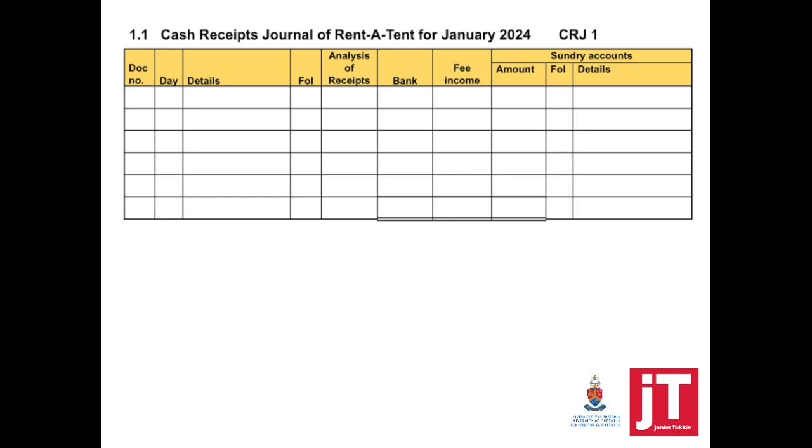So we're going to look at this now by completing the transactions so that you can have a better understanding. The first one says, the owner deposited 100,000 as his capital contribution in the current bank account of the business. This means that we start with the source document. This will be bank statement because the money was paid into the business current bank account. This happened on day 1.